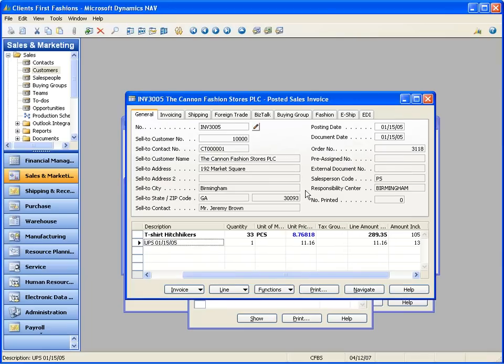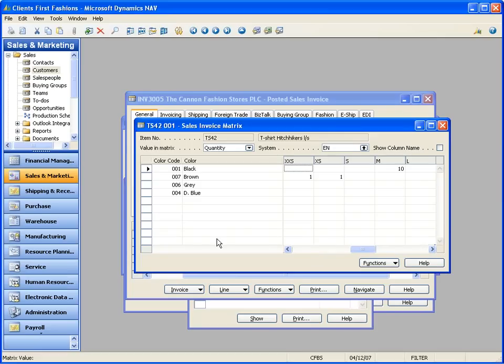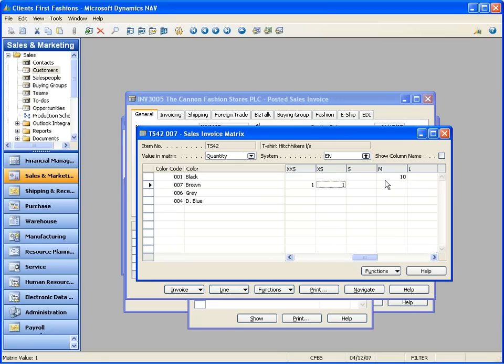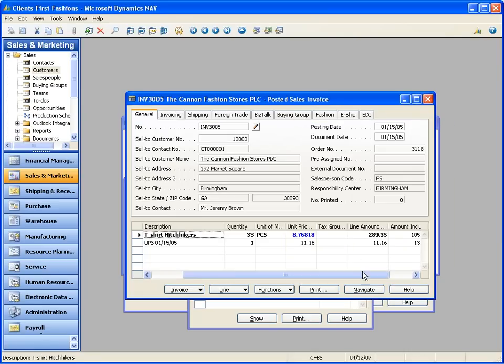I can take a look at the line items specifically by accessing the matrix view to display for me what products were shipped out. And I can see on that invoice the actual quantity shipped for each of these items, how many based on unit of measure were black, mediums, extra small, and how many XLs and how many double XLs were shipped out that make up the total overall products that were shipped out. And I can look at quantity, I can look at unit price to see what the prices of those products were, and you can see some were shipped at $8.95, some were shipped at $8.45, because different sizes and or colors have different price structures. In this case, it's just based on size. I can go ahead and perhaps I want to print an example of that.